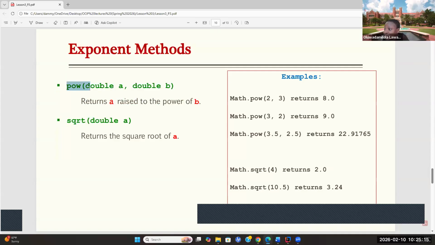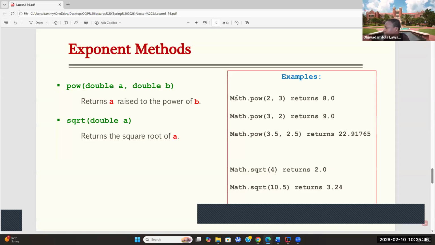It is very important. That's why we have the Java API documentation: if you have to use this, how do I declare it? The base must be the first parameter here. I think that's the simplest one. The base, then the power, are the parameters you give within this parenthesis to do a power analysis.